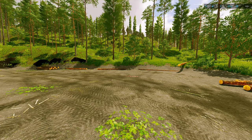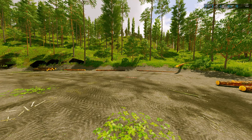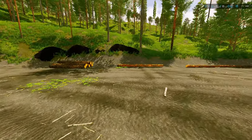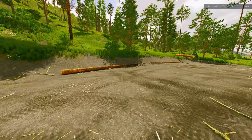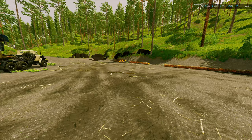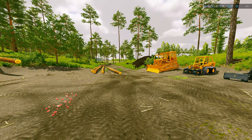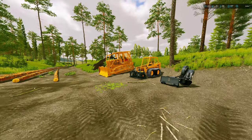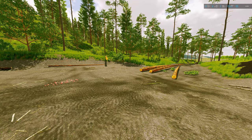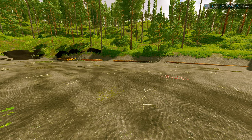I was going to make one 10 meter pile, but they're such vastly different sizes. I think we'll go with two still. So we'll have a pile of 6 meter thick logs, 8 meter semi-thick logs, 10 meter thinner logs, and then 10 meter twigs. And that's how we'll process the wood. And then once we have enough to make a truckload of any given type, we'll start selling. So I think I'm going to call that it for the day. I think that's a good start into what we're going to be doing. And then next time we'll finish processing these, we'll bring more logs down and start making piles.